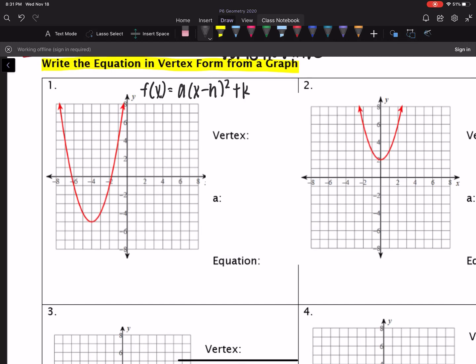And so in order to write the vertex form given this parabola that's graphed here in example number 1, I've got to find my a, h, and k values using the curve on the coordinate grid. So the first thing I want to find is my vertex. If you remember, the vertex, when we have the vertex form of my parabola, is going to be the ordered pair h, k here. So I know once I find my vertex, I also find my h and k values. So the vertex here is -4, -5.